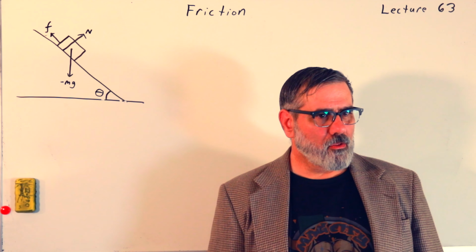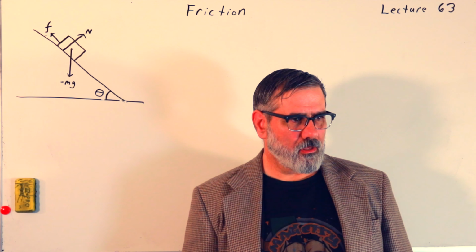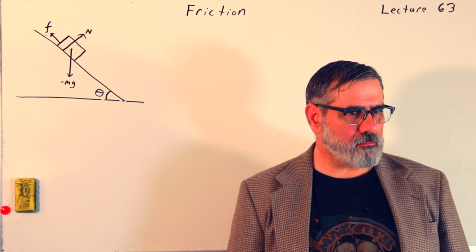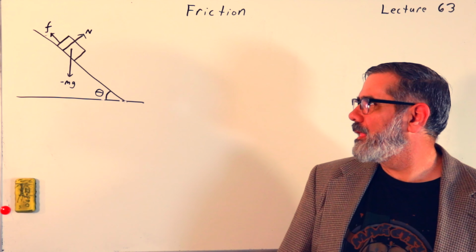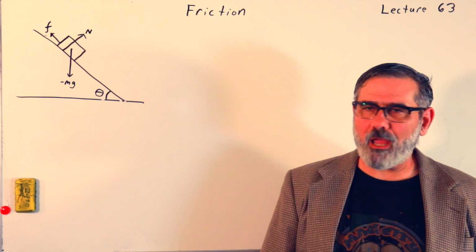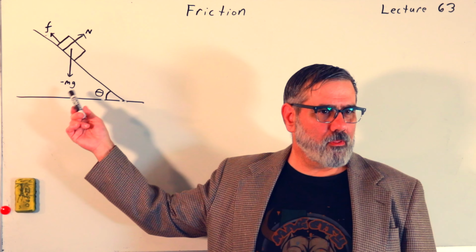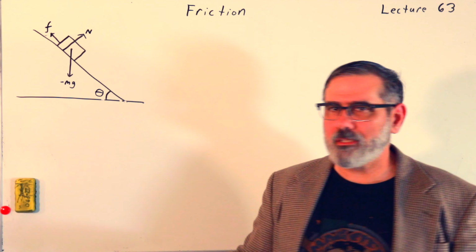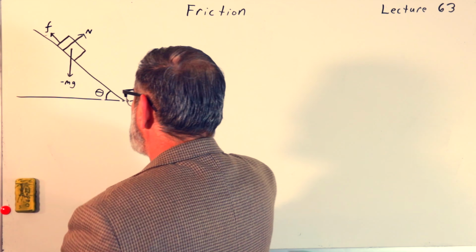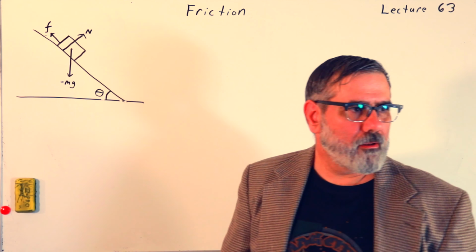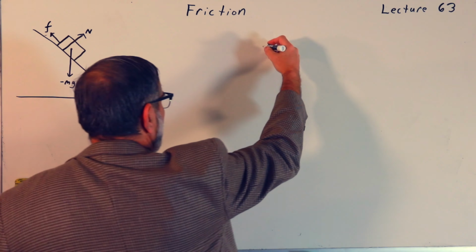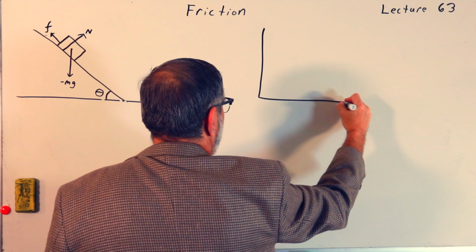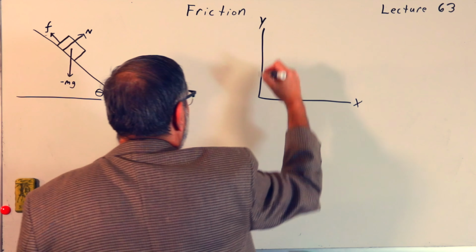This is how we use Newtonian physics to analyze systems, statics and dynamical systems. Good drawings always help. Because I always get confused when I draw the inclined plane, what I like to do in my mind is rotate my coordinate axes so that the x direction is in the same direction as the incline. I want to draw the xy axes over here like this, okay?